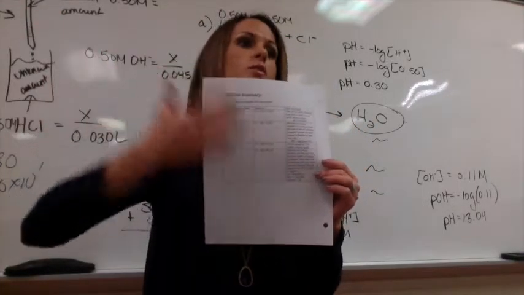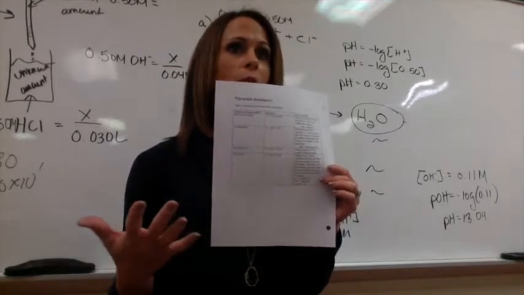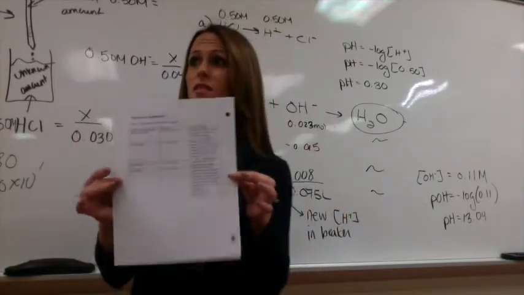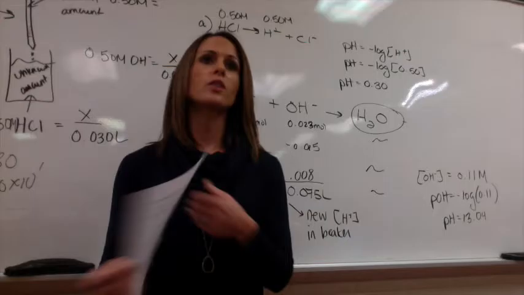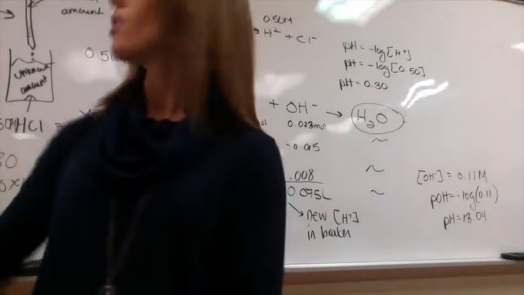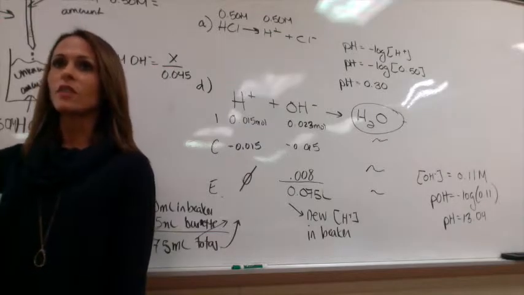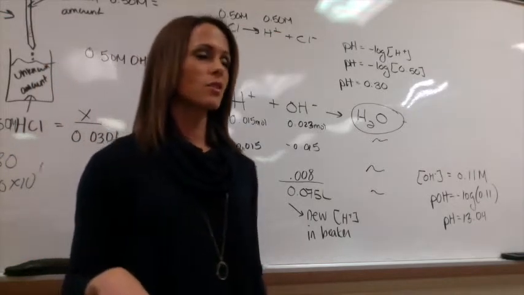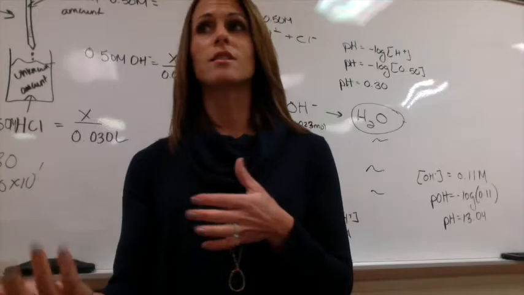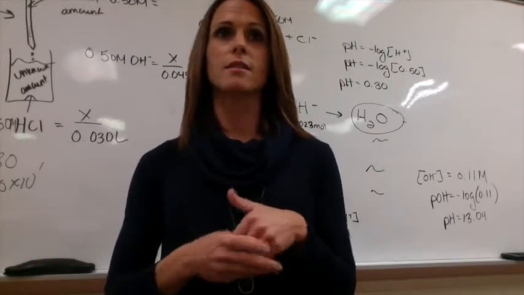Just tells you how to solve it. So all of your practice problems, you're going to either use this side or this side, and the way that you'll know is you'll look at the substances and you'll say, this is a strong acid and this other piece is a strong base. If it's not a strong acid or a strong base that you're starting with, then you're going to use the other side because it'll be a weak acid or a weak base. Okay?